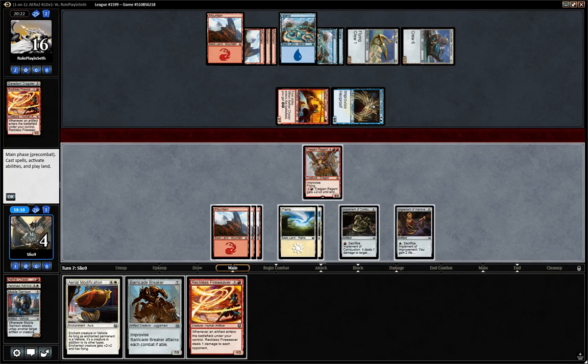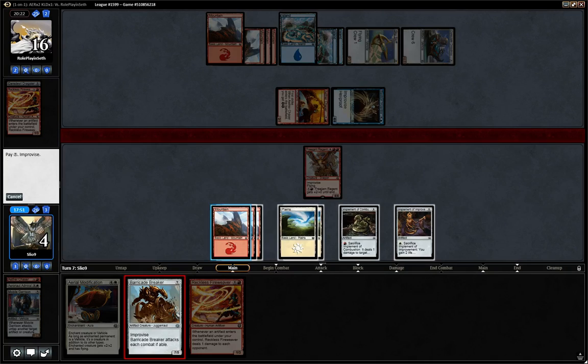I don't know which of these I want. Because if I chump, I can hit my opponent for 5, put them on 11. If I Barricade Breaker, I can double block the Dreadnought, and they can't kill both my guys back. That actually seems good. And if they hold back to stay alive, I can just jump the Barricade Breaker and then let's.